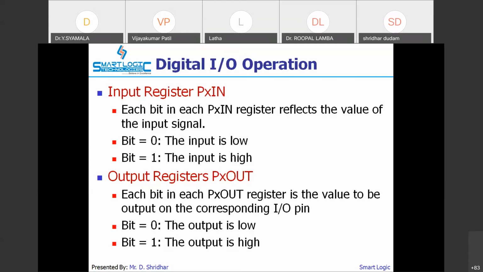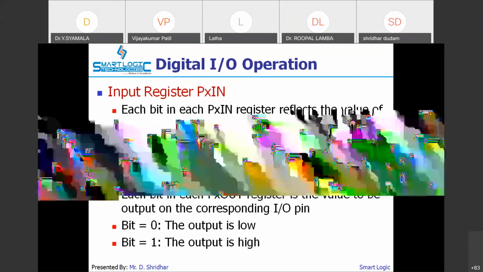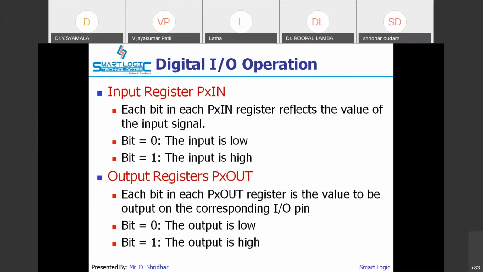Those who are very much familiar with older controllers know that there we did not have these SFRs to configure input and output. But nowadays every RISC-based microcontroller, even AVR and PIC controllers, has this facility. You first select the direction of the port pin, whether input or output, and then use the corresponding SFR for reading and writing. It is very general now, and a similar pattern is used in the MSP430.